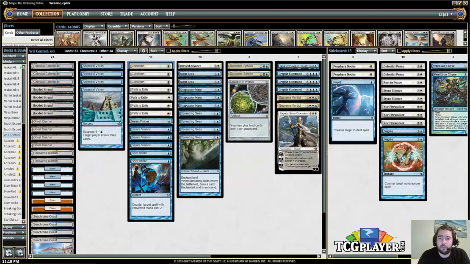The sideboard, so we've got 3 Kor Firewalker for the red aggressive decks, 2 Negates for the combo decks, and for the control mirror matches. Vendilion Clique comes in in similar matchups to Negate. Similarly, Dispel also comes in against control and combo. Fork and Knots is for any type of creature deck, basically, where you expect lots of creatures. This is going to do good work for you, and sometimes it'll kill a lot of your opponent's board.